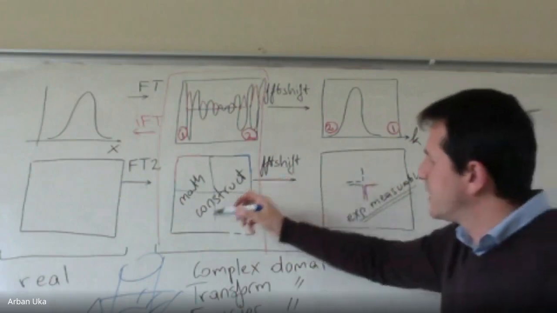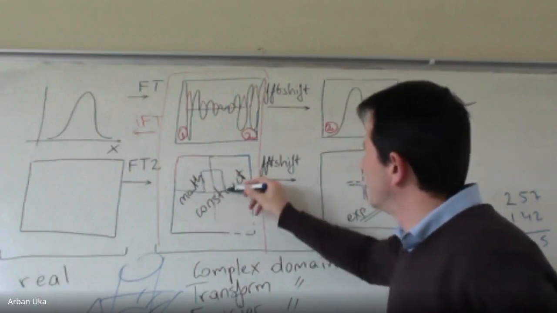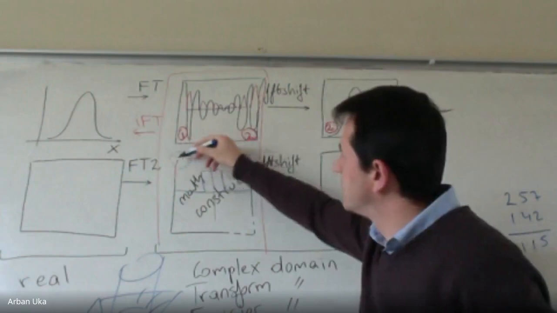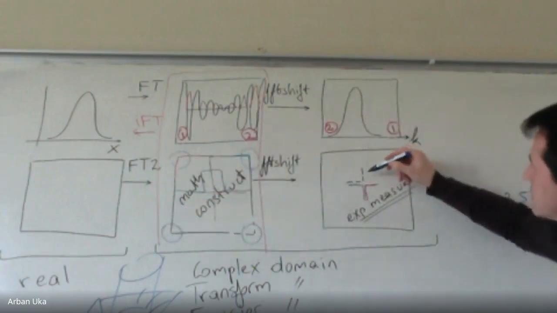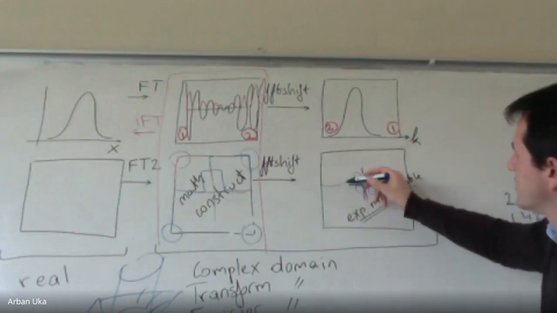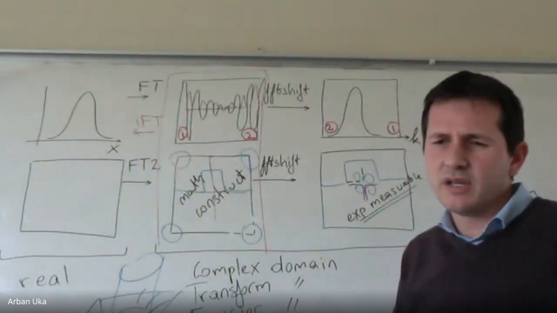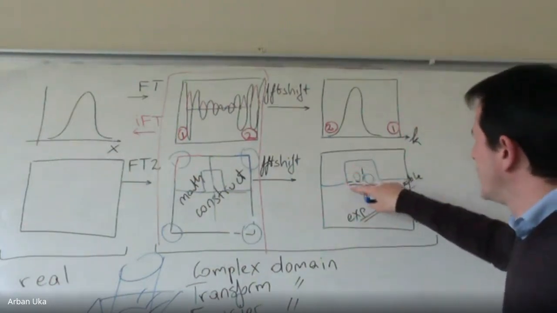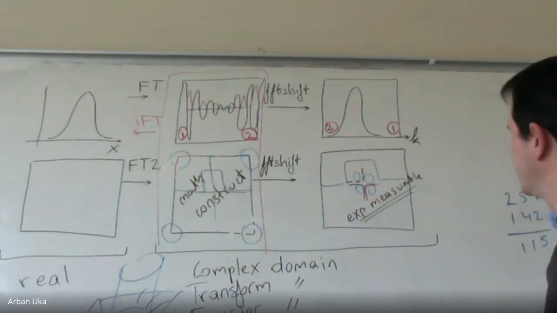Because if we multiply with this filter right here, it's going to be 1 here and 0 everywhere. But let's not forget that the low frequency terms were somewhere here. These were the low frequency terms. And these low frequency terms, we find them respectively here, here, and here. And this specific filter, this ideal filter that we just generated, is a low pass filter. So since this is a low pass filter, we should multiply with 1 the small numbers and multiply with 0 the large numbers, or high frequencies.